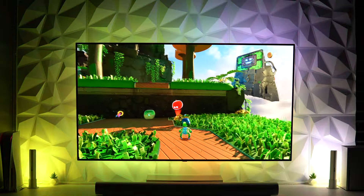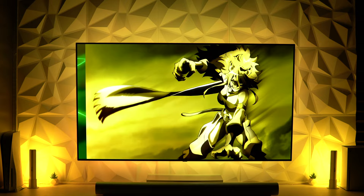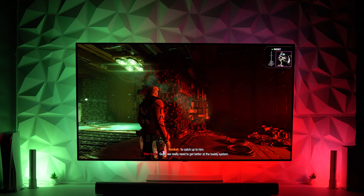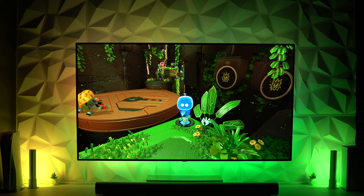If you've been following the channel for a while, you know that I'm really big on creating an immersive experience — whether I'm gaming or watching TV shows or movies, I generally like to have dynamic lighting syncing up with my TV. The Immersion strip and light bars combo model H605B is what I'm currently using and will be focusing on for this particular video, but most of the concepts we'll discuss can be applied to any of the Immersion backlight models.